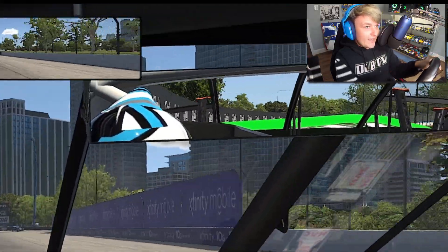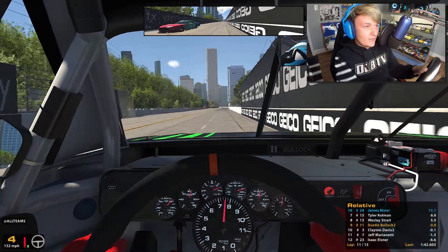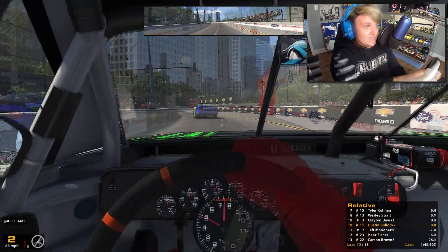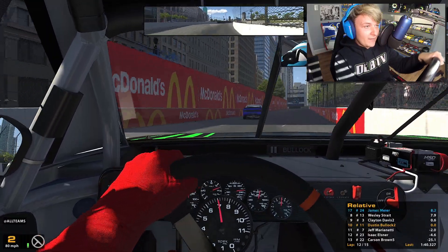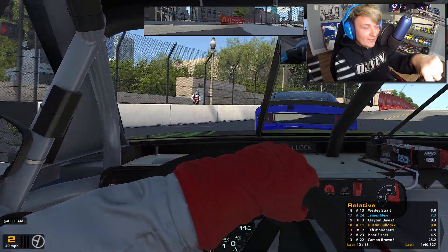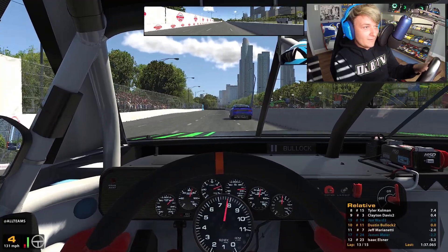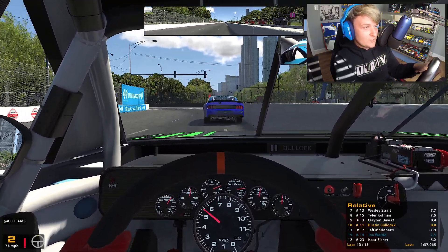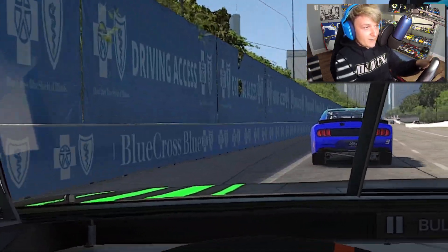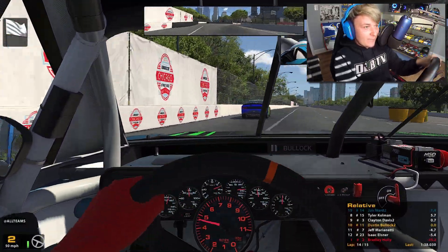Looking at my rear bumper — he did some damage with that hit, he raised my spoiler, so I don't know how bad that's gonna hurt me. He comes to turn three, gonna go for a dive bomb and throw that baby in. We're gonna hold his outside. I'll dial my pace down — slow and steady right now, but that is what's gaining me time. Three to go boys, three to go — we're battling for position number nine. I definitely don't want to lock up the tires and wheel hop into him, so I'm being very careful. This is my portion of the track right here — he knows it. I think we're gonna have one more shot at car number three as we're approaching the white flag.